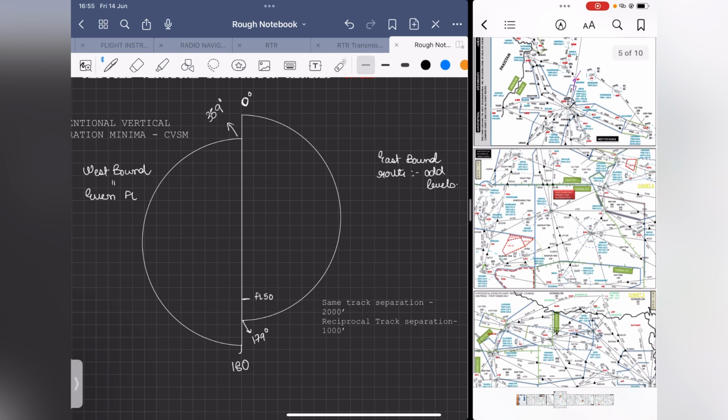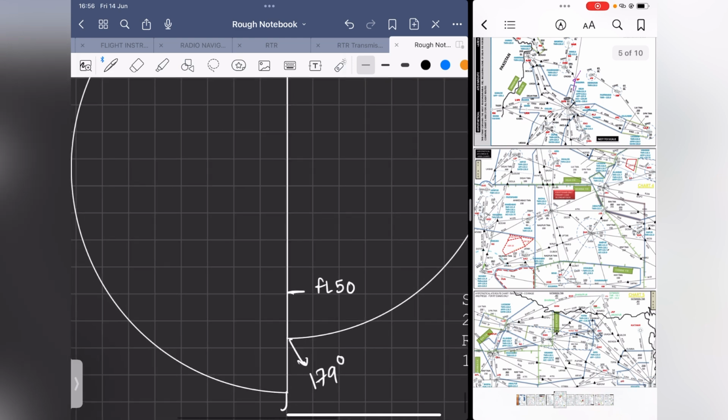You're only looking at the first two digits because all of them are going to end with 0 or some other number. So you just look at the first two digits to decide which ones are even and which ones are odd. Like in our case, flight level 50, 5 being an odd one, we have it in our eastbound routes. So any aircraft flying eastbound, that is with a heading from 0 to 179, will have to fly on an odd flight level.